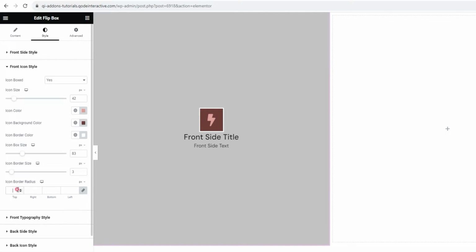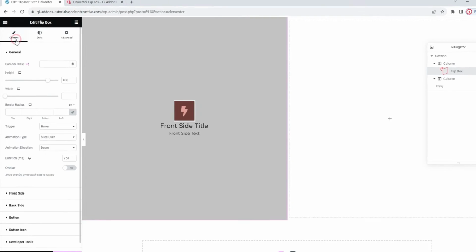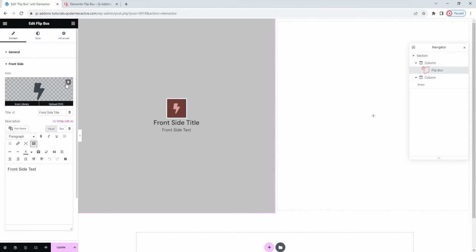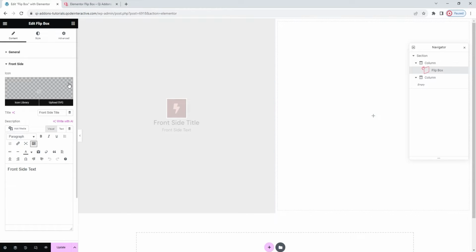And finally, we can change the icon border radius. I'll set, say, 30 pixels. And there, the icon box got more rounded corners. If you like, you can keep increasing the radius until you get a circular look for your box. But that's just a thought. I'll clear this. And actually, I don't have to undo all these changes. I can simply go back to the Content tab and delete the icon. That way, all of this will disappear.